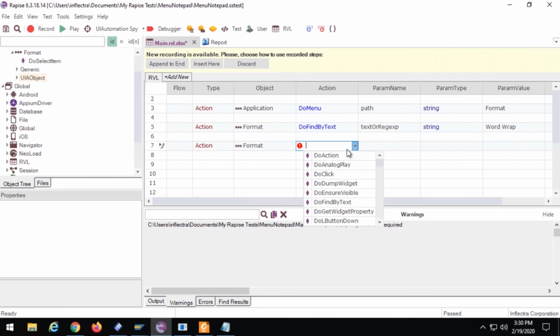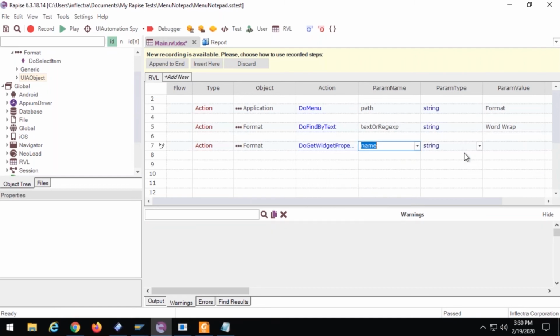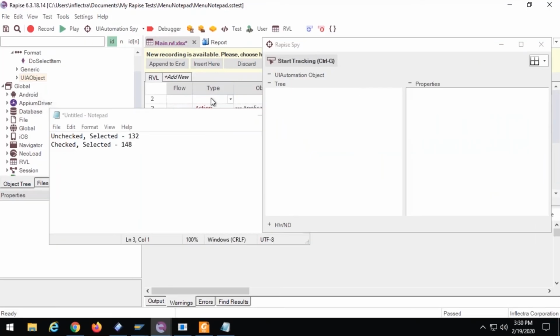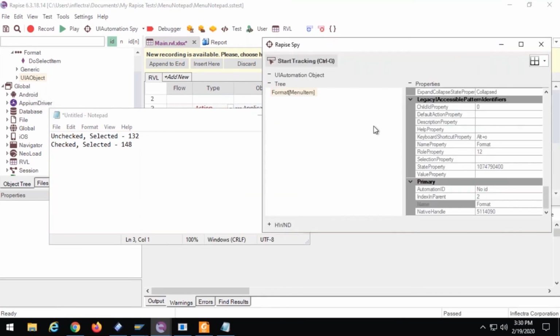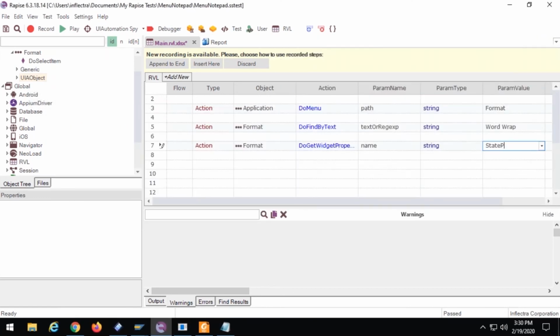I'm using do get widget property. It would read the property, and the property name I need is, I forgot, let me check again. The property I need is the state property. This one. Okay, so let me try to play it and see what value it returns.